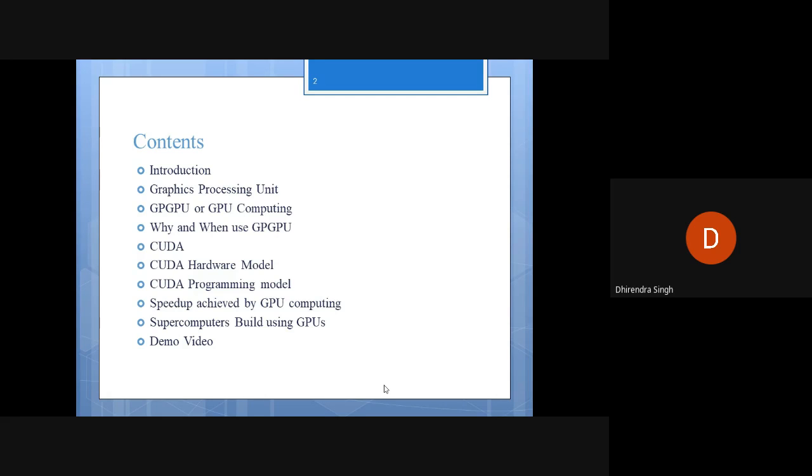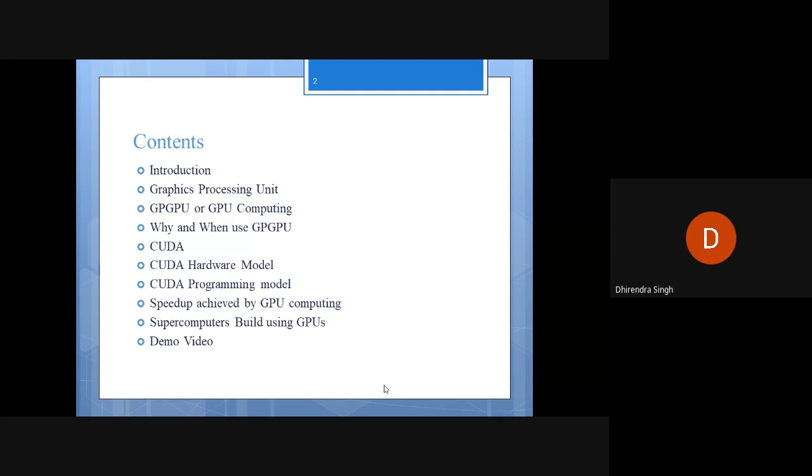It's not always feasible to use the parallel computing concept. There are some features that should be available in your problem, and only then are we going to use the GPU concept. Then we will talk about CUDA. CUDA is Compute Unified Device Architecture, made available by NVIDIA, and it's good for NVIDIA's GPUs. It's not a generalized one, it's just for NVIDIA's GPUs, but it's really good. That's why we are talking about it.